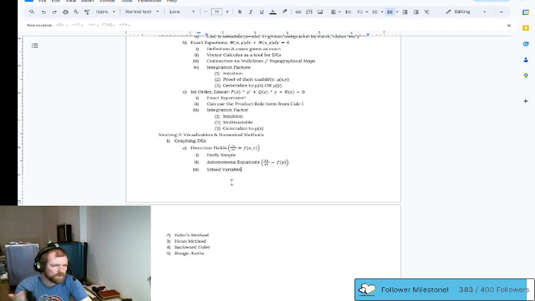In terms of fairly simple, that also includes stuff like y prime is equal to xy. You know, things that could be separable, maybe they're not separable. We'll do some hard ones like y prime equals xy plus y squared minus 7 plus cosine x, or something ridiculous. Something that won't be separable at the very least. Don't want anything immensely difficult.